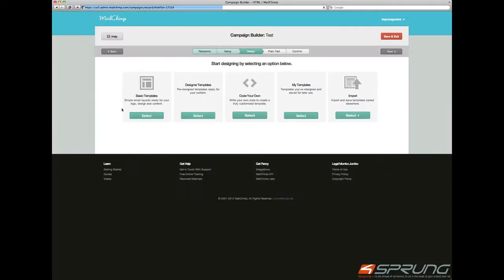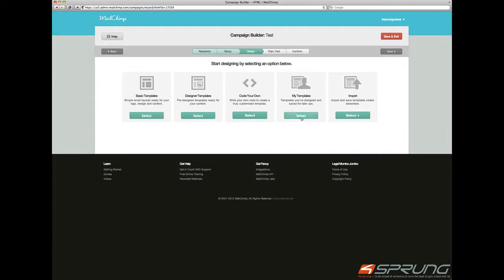Now you can actually just build your own email templates. You can use one of the ones that MailChimp has, but not particularly exciting, but they do the job. They've also got pre-designed templates. You can code your own, but I think you need a decent understanding of HTML to get that far, and then a little bit more understanding of how MailChimp works to actually code it so you can edit it in the WYSIWYG editor.